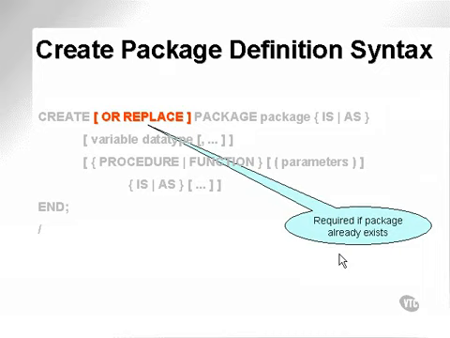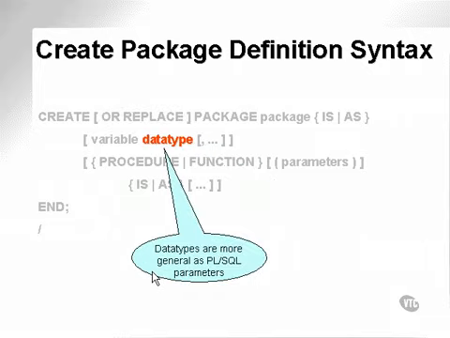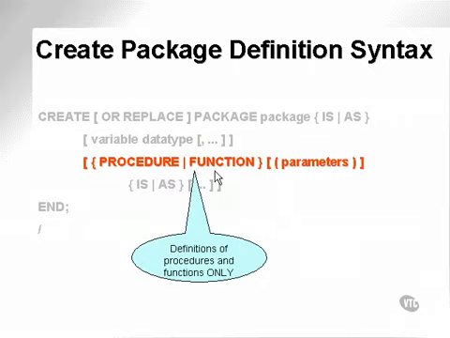In the case of a global package variable, that variable is available to any function compiled within the body of the package. Once again, the create or replace option will allow recompilation and replacement with new code of a package already existing in the database. Again, the data types are more general than in normal SQL. The package definition contains simply procedure and/or function definitions. What I mean by definition is that it will simply say procedure, list all the parameters and their data types, plus any return values. That's what the definition is.